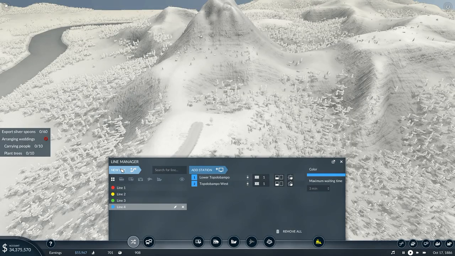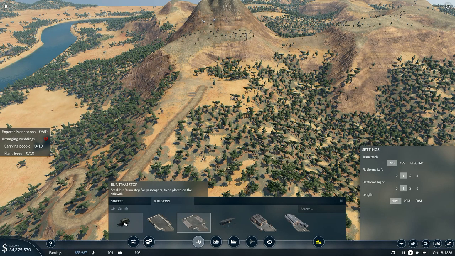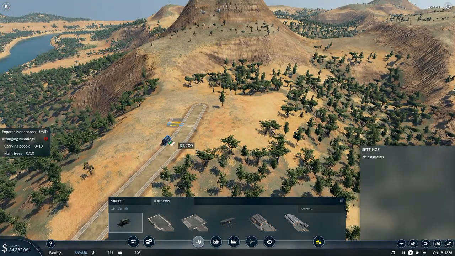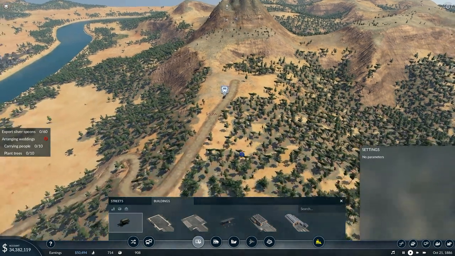Well, let's go to line manager, new line. I don't have anything up here that I can set yet, so I'm actually going to need to put a bus tram stop up here or a bus tram station. I don't want a station. We're just going to put a bus stop up here like this. I'll put one there, because that's where they want to get to. They want to get to this bit right here, don't they? So we're going to drop that one right there like that.